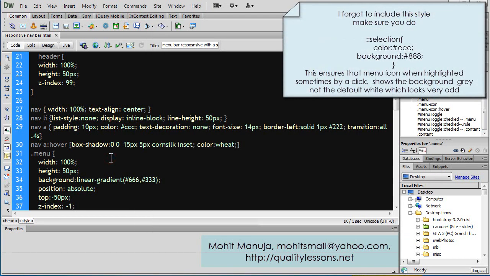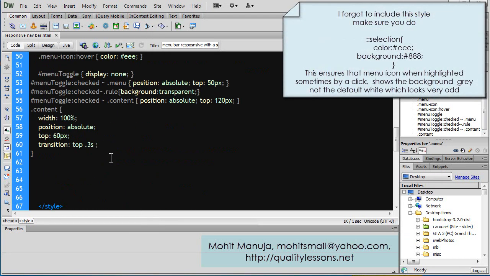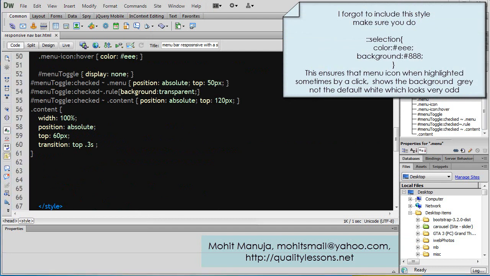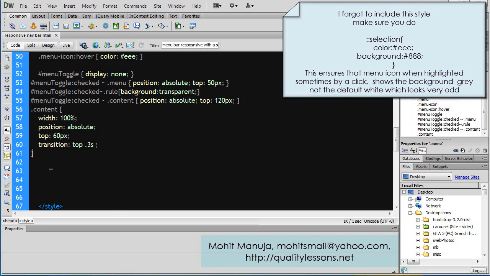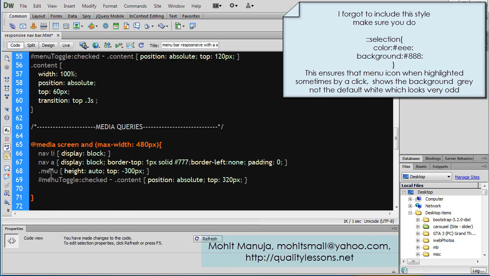Right, so as I said, let's bring in the media queries for a size which is 480 and under. So let's just copy paste a little bit of code, and let's give it the final touch, the finishing touch, the magic, the Midas touch. Okay, there you go. So this is the way you write your media query, people, for screen size.